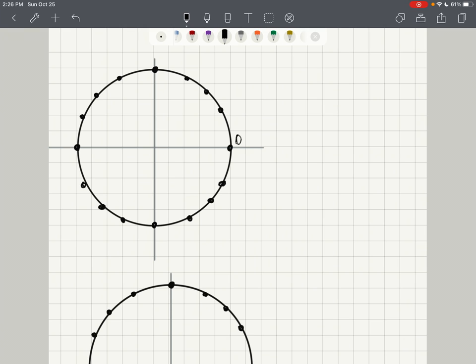So we have 0 radians. So now we're in radian measure. 0 radians all the way around is going to be 2 pi radians. So we start at 0 radians and then we turn all the way around the circle and we get 2 pi radians. What if we go halfway around the circle? Well, halfway around the circle would be 2 pi divided by 2, which is 1 pi. And what if we took that 1 pi and divided it in half? That would be pi over 2. So we'd have 1 pi over 2.